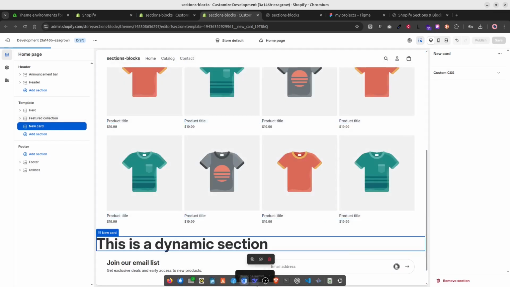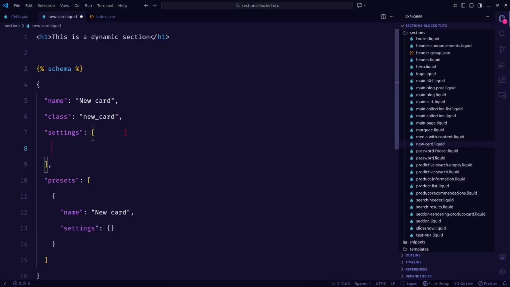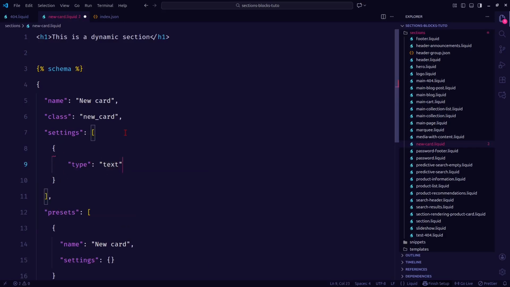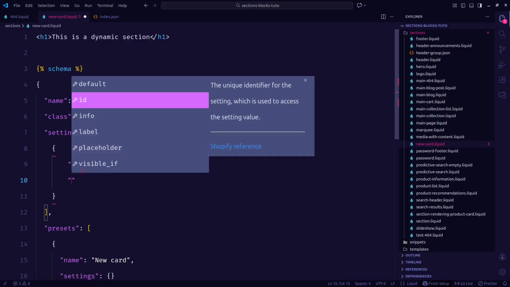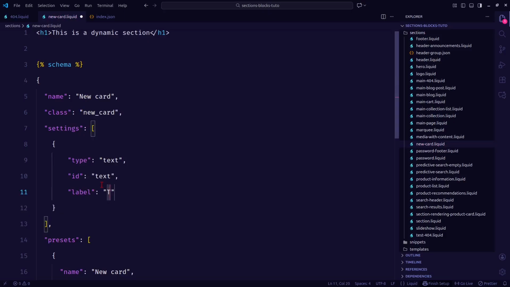Okay, so I will show a quick demonstration, and then we're going to do a proper section. I'm going to code it with HTML and CSS, and then you're going to see how to add data, remove data, and so on. So here inside the settings, I'm going to create a quick setting for text. The type is going to be text. In case you don't know how to do that, I'm going to have a link in my description to show you how to create this input in my Shopify series. Okay, so we're going to give it an ID. It's going to be text, and then we're going to give it a label. So let's say text, and we can stop for now like this.